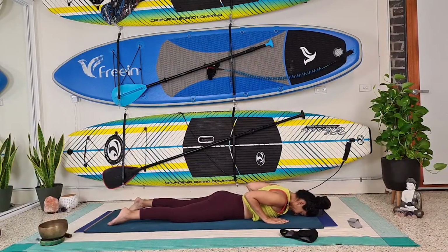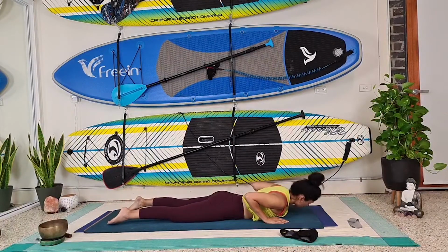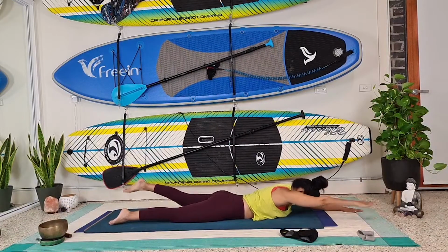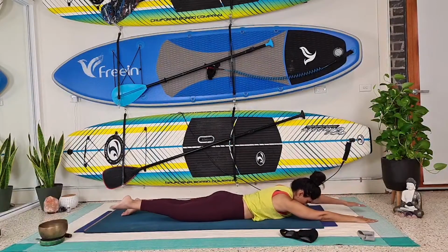This time, if you want, you can lift up your feet as well as your chest. Lifting up. Beautiful. Lifting up a little bit more. For 3, 2, 1. Gently release. Bring the hands out to the front. Opposite hand and opposite leg.